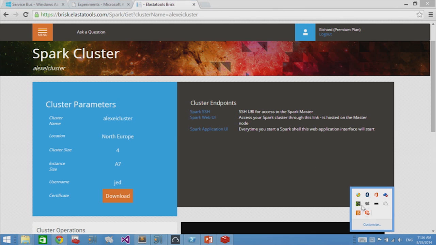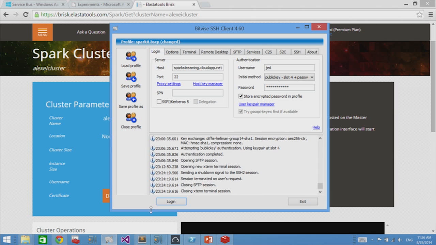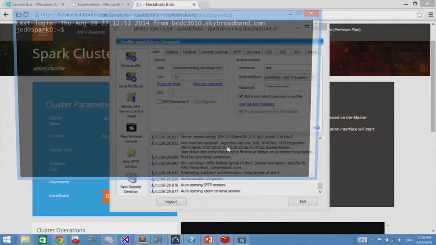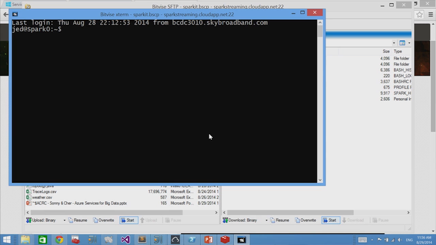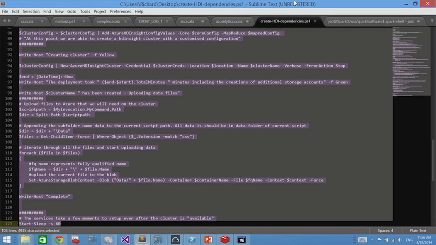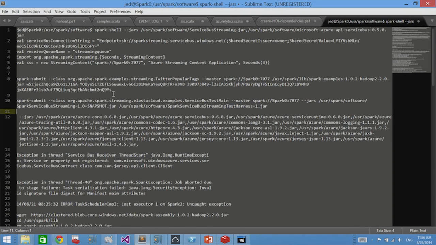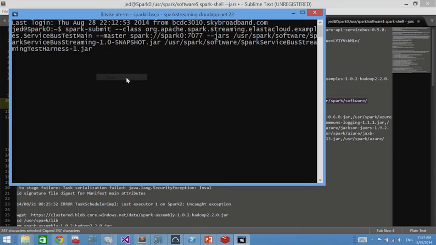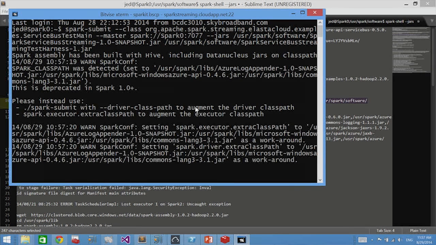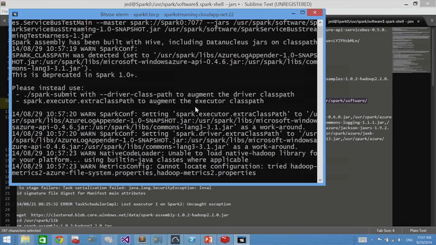So what I'm going to do is log into a Spark cluster that I've created already, ready for streaming. Okay, so this is my shell, and I've already uploaded a special service bus streaming component that's part of Brisk, and I'm going to ingest messages from that other queue. So if I take a piece of code that I have, which is here, and I issue a simple command called spark submit, and then I submit this to the Spark cluster. And I'm going to be doing a similar form of word count aggregation on Bram Stoker's Dracula.